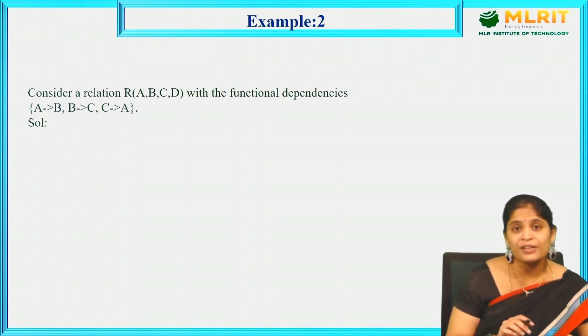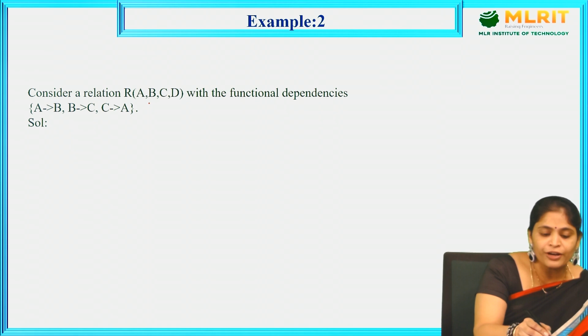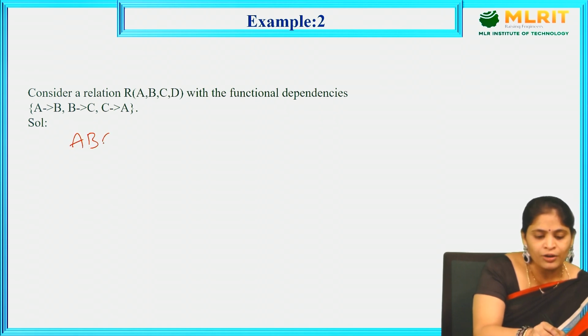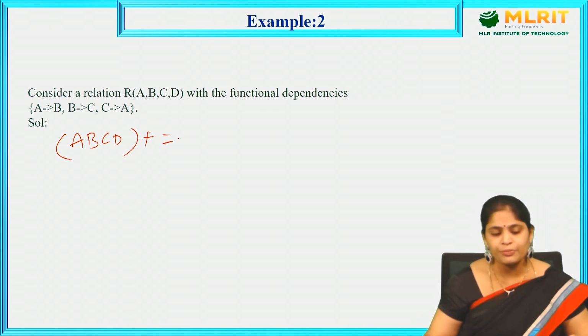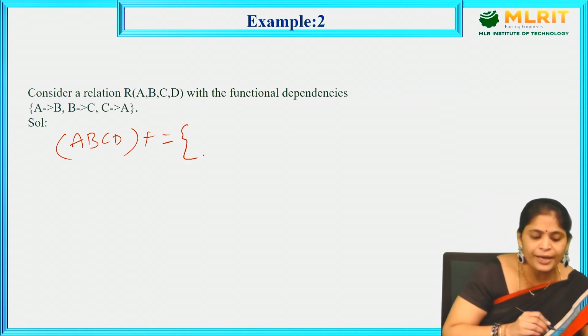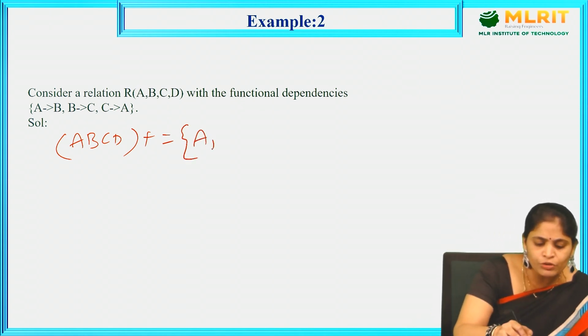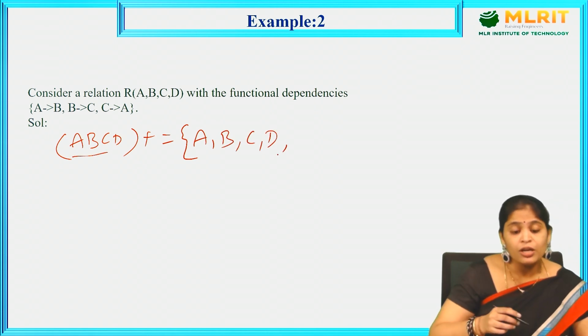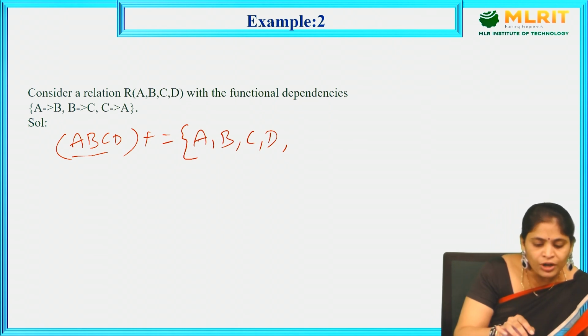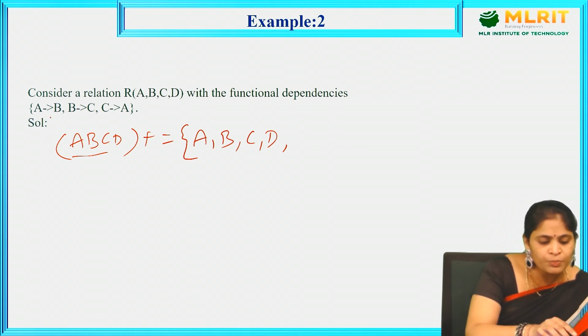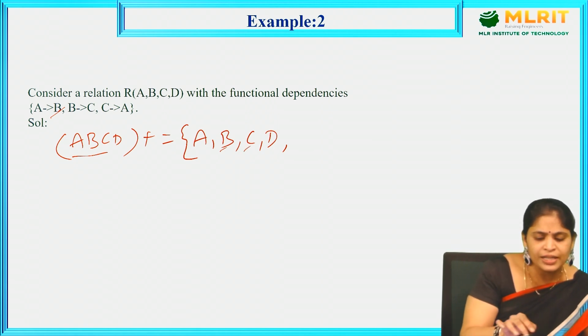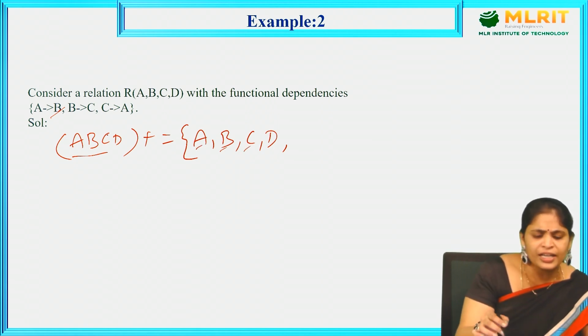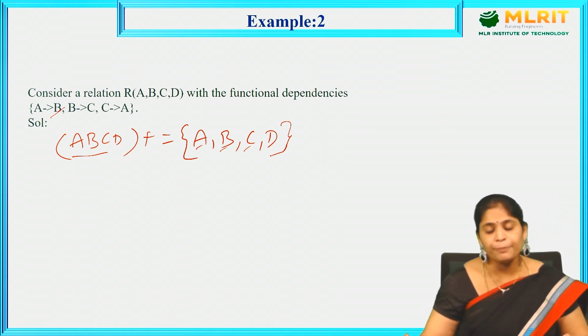Now, what is the first step here we need to find? We need to find the closure for all the given attributes, that is ABCD plus. So, ABCD, we need to include all the attributes in the relation ABCD and we need to include further more attributes. Here A derives what? A derives B, that has been included. B derives C, that also has been included. C derives A, that also has been included. D derives nothing. So, this is the key obtained.